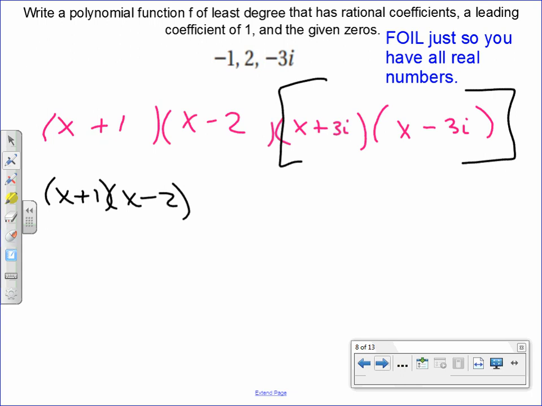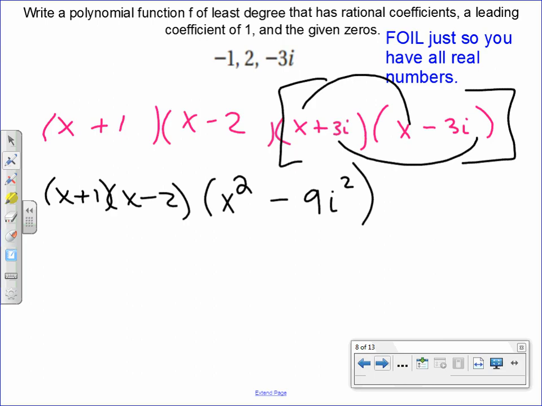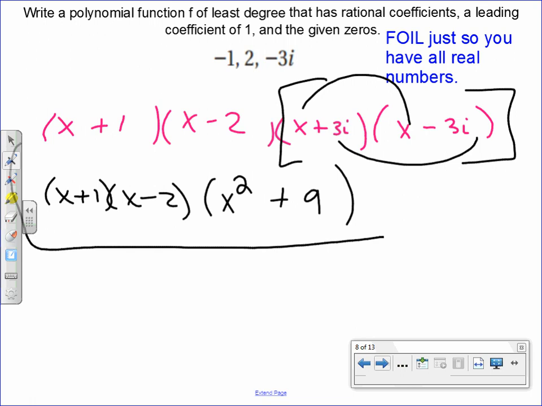So you don't have to do this guy, this guy, this guy, and this guy, because the inners and outers would have 0. So you only have to do your x times your x, get x squared. And your 3i times your negative 3i, which is negative 9i squared. So I kind of like that Andrew remembers that when I get that i squared, whoop, whoop, whoop, a little alarm goes off. We can erase the i squared. It has the value of a negative 1, so it turns this 9 to a positive. And you can actually just stop right here. If you really feel like you want to be scholarly, you're allowed to FOIL it out, but I'm not going to force you to. Okay?